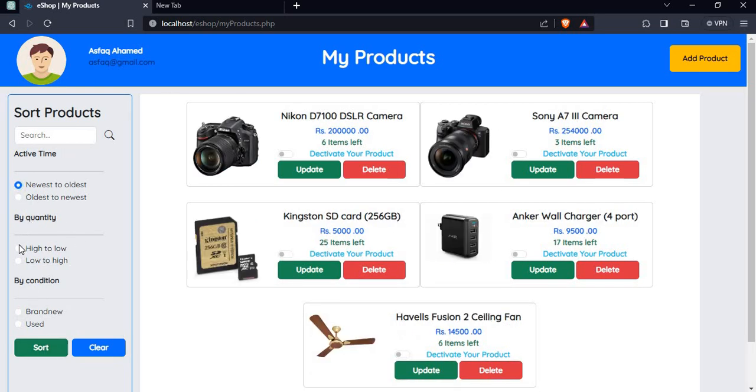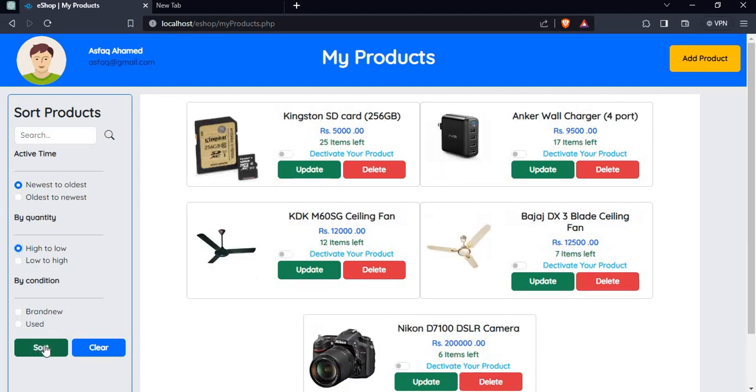Now if I select highest to low and click sort, the preference will be given to the highest to low products only, the sorting process. Now the newest to oldest products won't appear, but the highest to lowest products will appear. Now this is multi sorting, but the preference is given to the last selected sorting button.